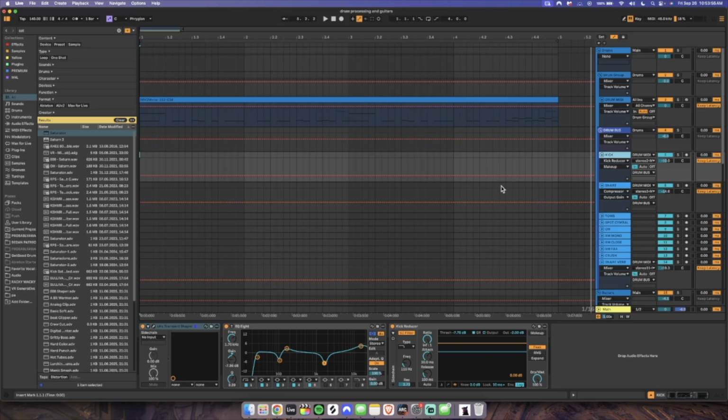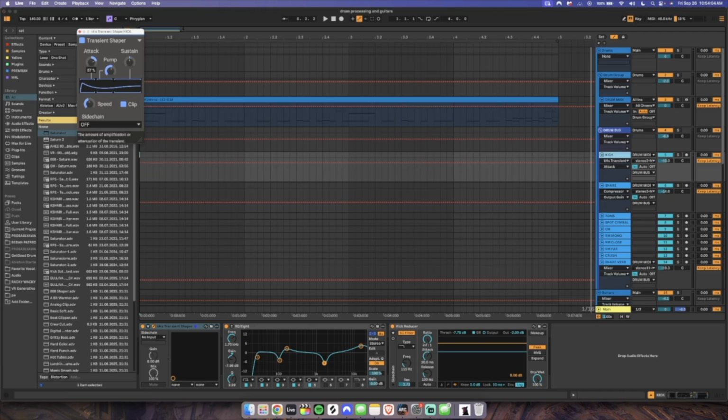Now, keep in mind that this is not going to be the whole kick sound because you have some going to your different room mic. Now, first and foremost, Kilohertz transient shaper. Attack is at 57%, my pump is just over that at 58, sustain is at -3. You just want like a curve like this, so it's basically just kind of where it's pumping it. We just want a really sharp attack here, that really sharp transient. A lot of people like Magnolia Park, A Day to Remember, people like them are using this type of sharp kick just to really break through the mix. So beat is at 81%, no sidechain, and then clipping on, that way it's not super distorting.